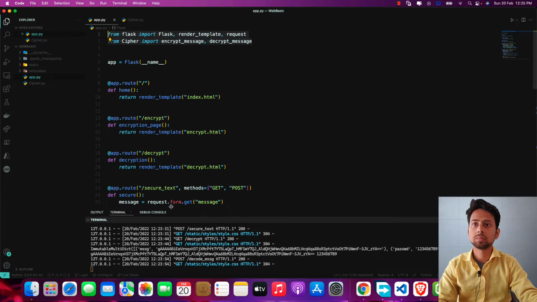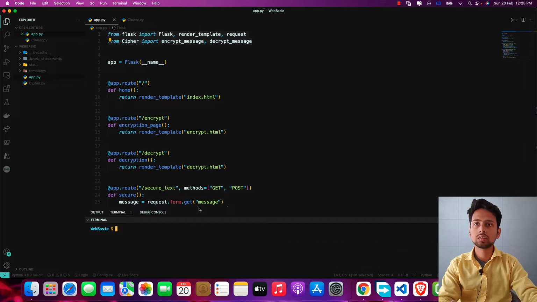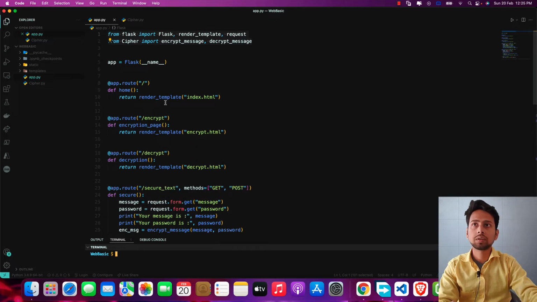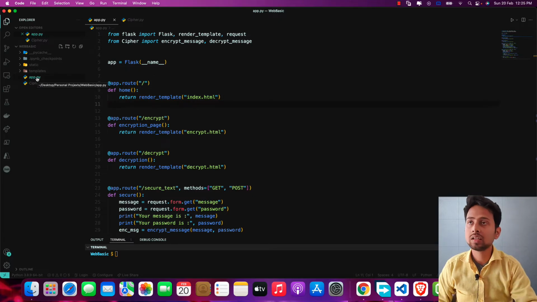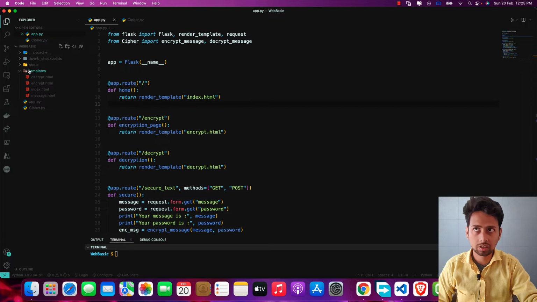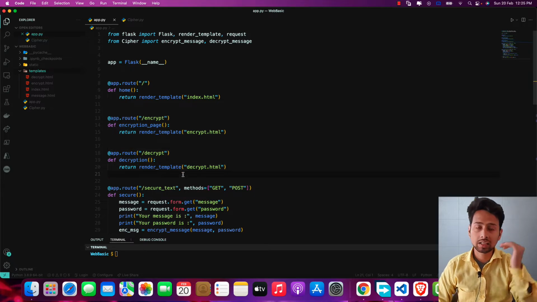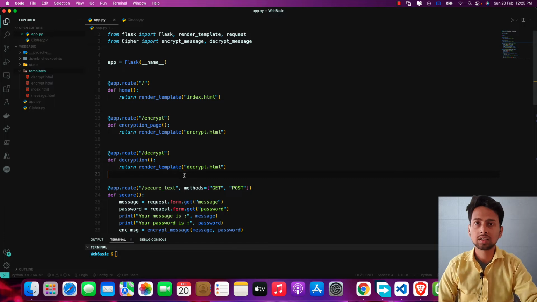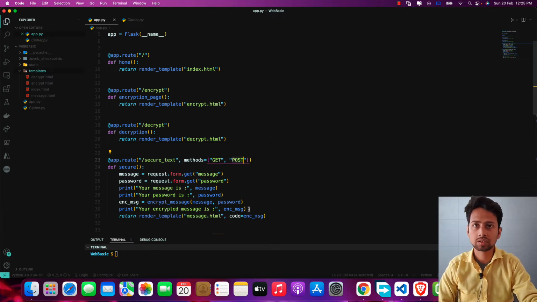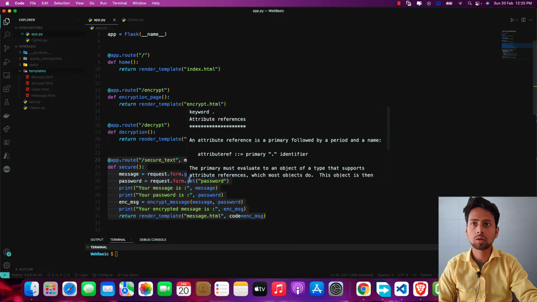And let me just zoom it a bit, and let me just close the server because we don't need the server right now. So here you see, we have the different route for the home page. We are saying go and open index.html, and if you know Flask's basics, then you know that we should have this templates folder, and inside that templates folder we have to put all the HTML files, encrypt.html, decrypt.html, and all of these. And for getting the request from those pages, we have to get it using the post request, and once the request is here, we are just getting the information from that particular form and doing whatever we want to do.